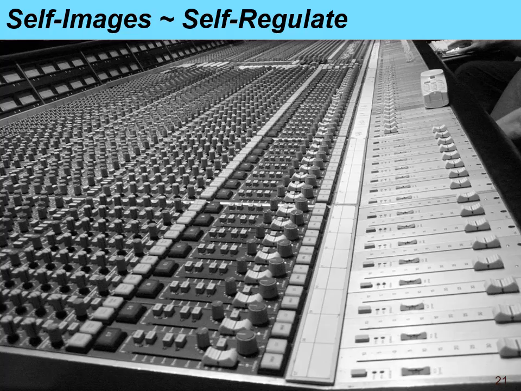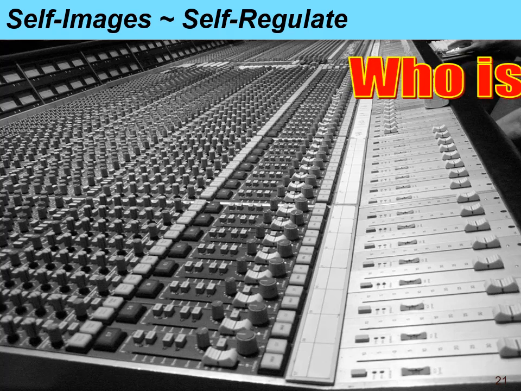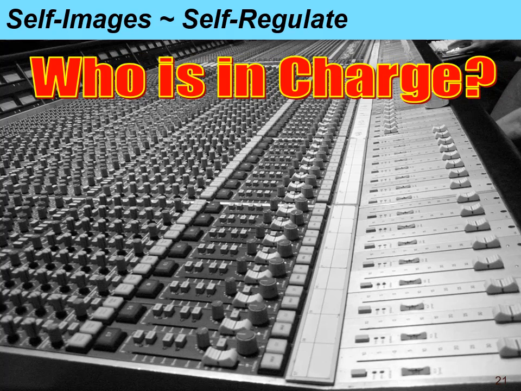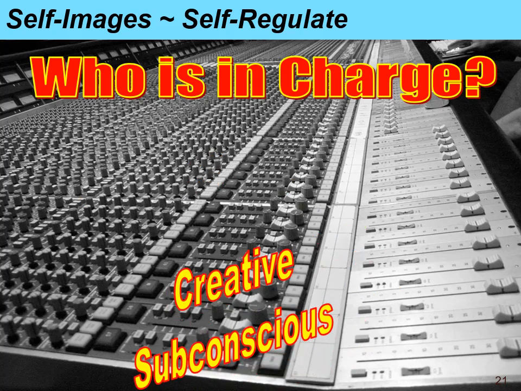So if you think of this, all your self-images are kind of like this mixing board, and the bottom ones are the ones that are in the main control. All the others just adjust to it. So we've got all of this, and who's in charge of it? Remember, we live 80 to 90% of our lives in a subconscious state. We're not that aware. So it's the creative subconscious that's moving these controls and trying to keep them straight.